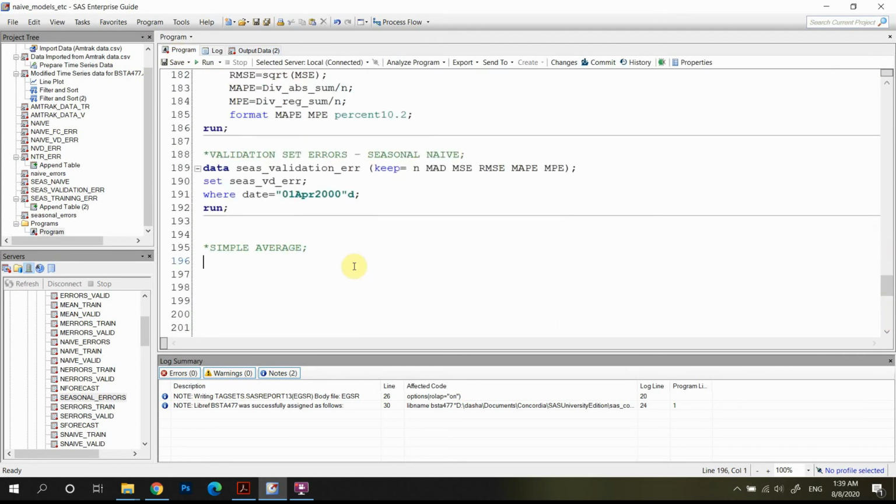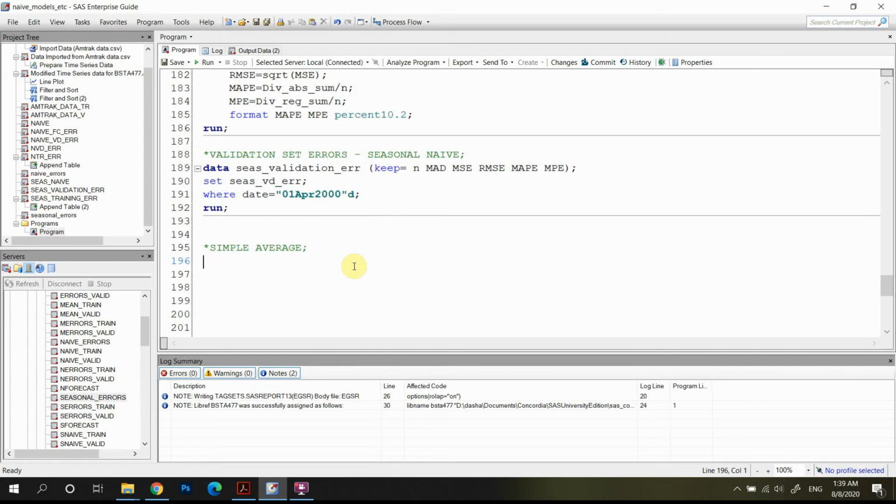The simple average forecast is actually a super primitive forecast. What it does, it takes all of your data points from the training period, and it calculates the average. That's all it does. And after that, we can compare it to the actual data points and see our errors. We can see how far we are from the actual data, right? That's what we are going to do.